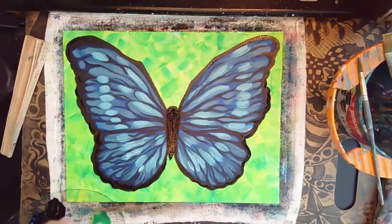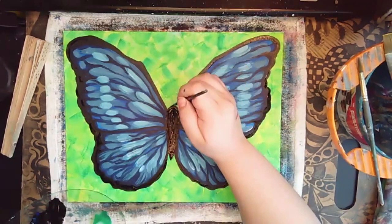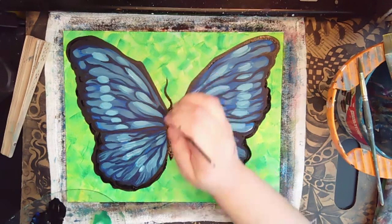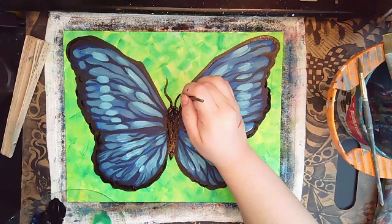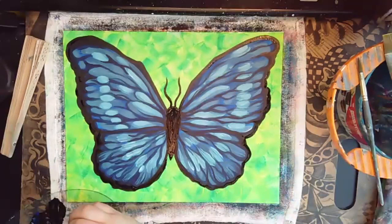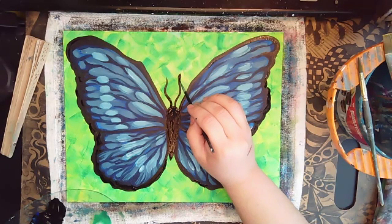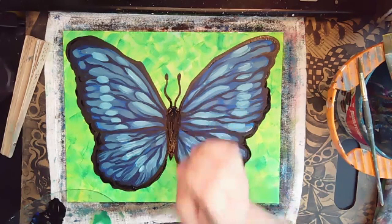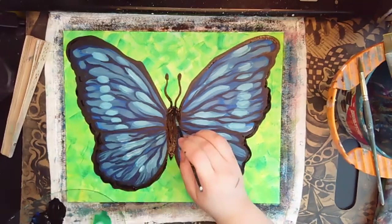So we are coming in with our detail brush now, and we're going to start to do our antennae. So our antennae is going to go up. A thin line going up, and it's going to start to curve out and then go up. We're going to do that on both sides, up and then curve out, and then back up. Then right on the tip, we're going to do little ovals. And there we go. We have our beautiful blue butterfly.